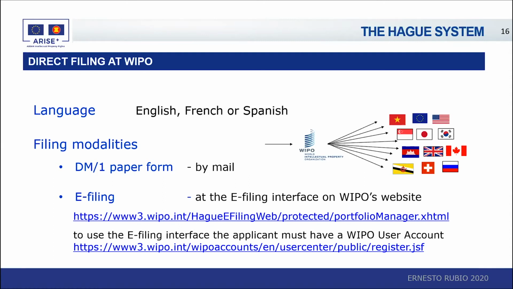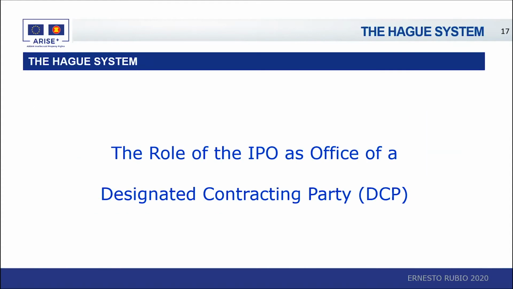It will publish it in the International Designs Bulletin, and it will notify it to all the designated contracting parties. So what we are going to see now is what would be the role of your office if your country is designated in an international registration.